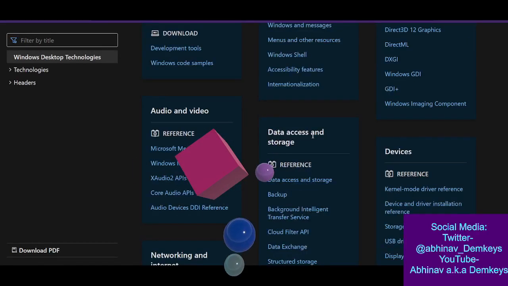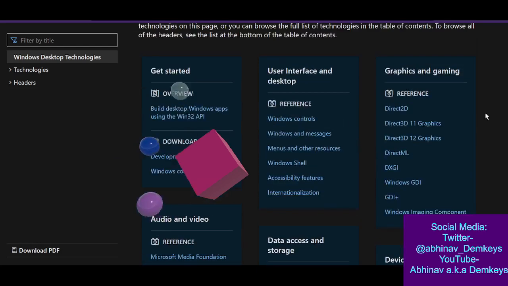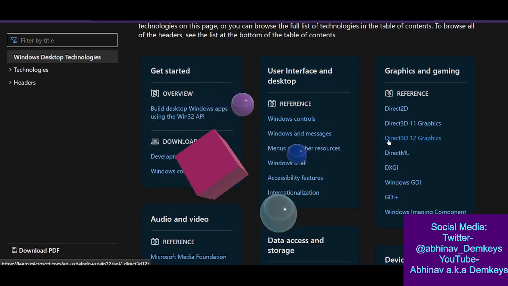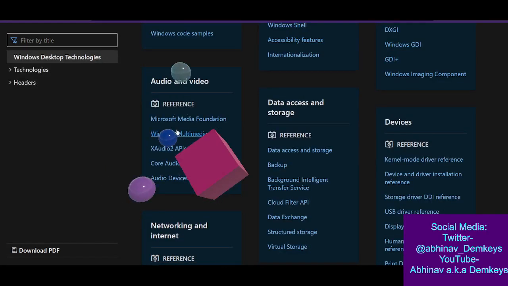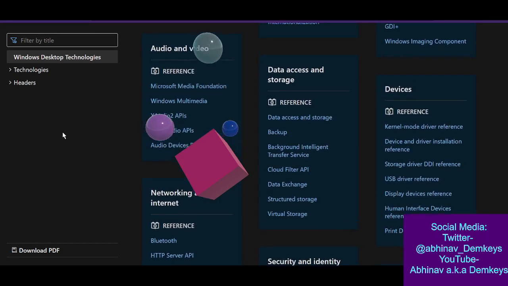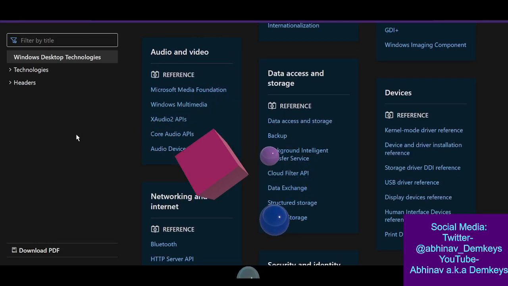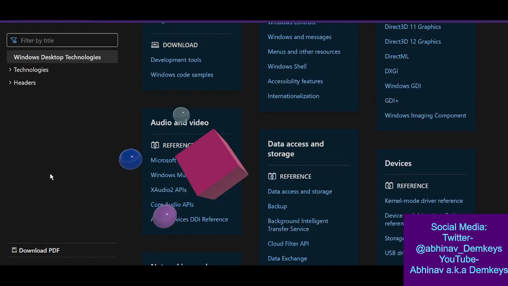But already these topics that are mentioned here are way too much for me to look into. Besides, if I'm trying to learn the Win32 API, I shouldn't be trying to learn everything. I should pick a specific topic and then study it properly. So for me, I have these four topics. So what is data access and storage? Okay, so it's more than just file access. There's a lot more there, so I'm not really looking to get into that.